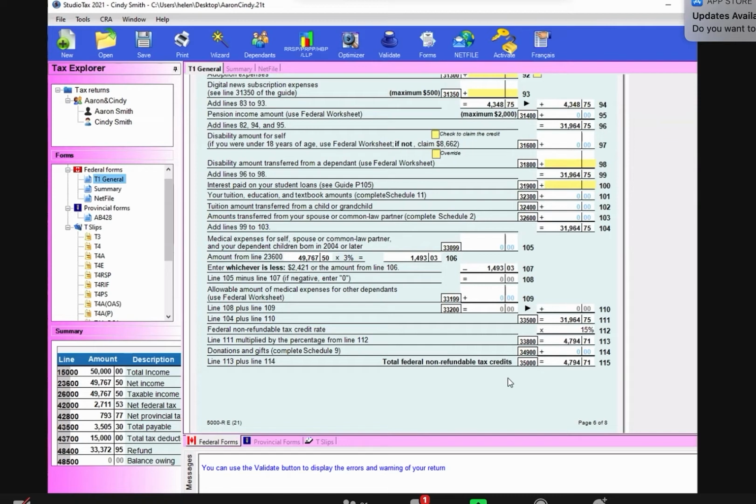So the first thing is, nobody answered the question. So let's think about that. Yesterday we were talking about line 105. With the 105, generally we put the medical expenses on who? On the person with low income or the person with high income? Lower income. Yes, we put it on the lower income to get a higher tax credit.